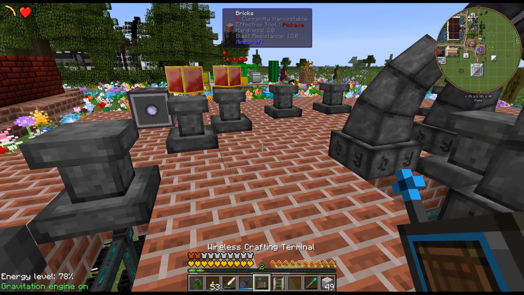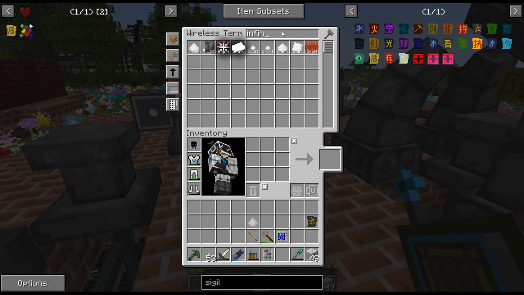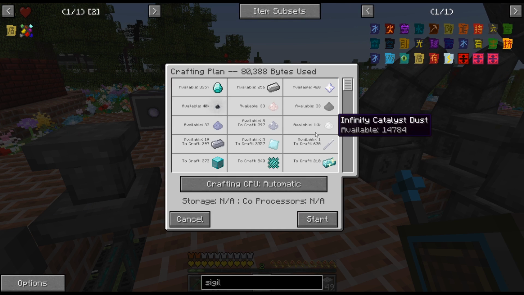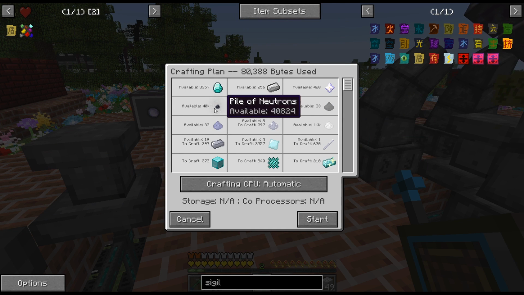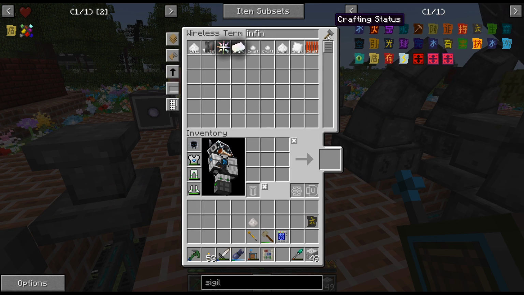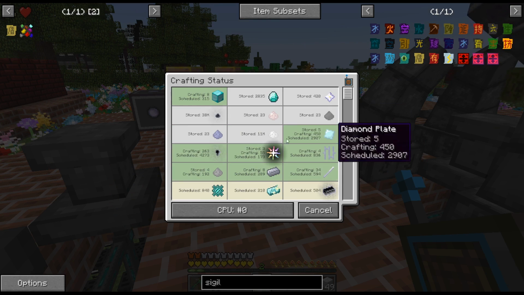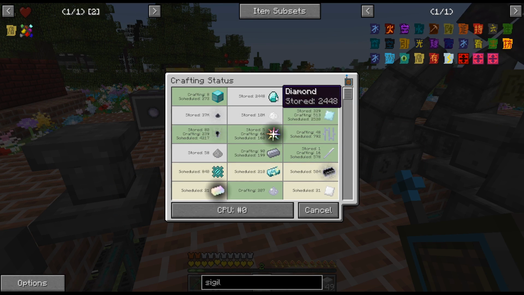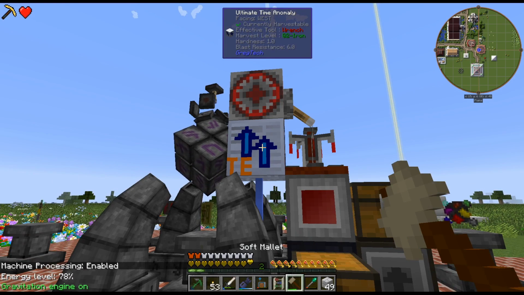And we're back. And I'm on the last bit here. So I just need to do 21 infinity plates. Looks like we have everything for that, 40,000 neutrons. This is basically just diamonds, some stainless, and infinity catalyst dust. It's easy, just a lot of diamonds for infinity ingots. Let's turn this on.